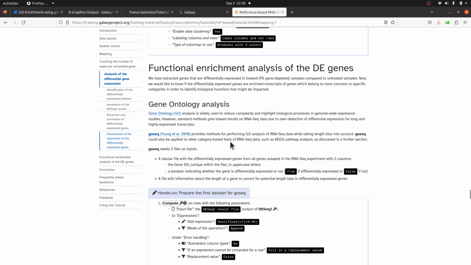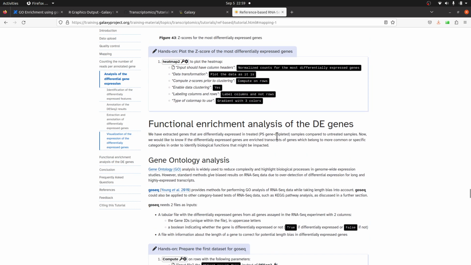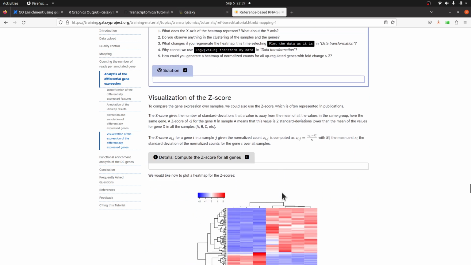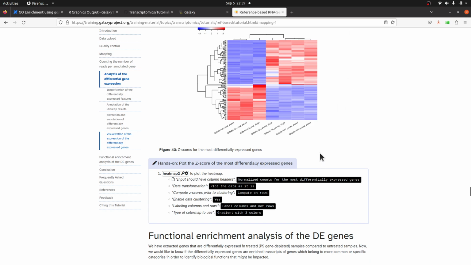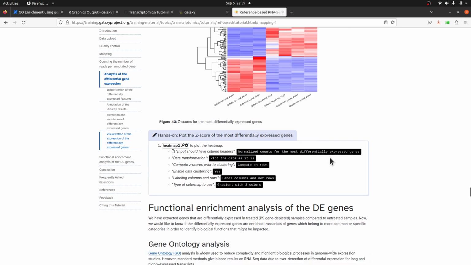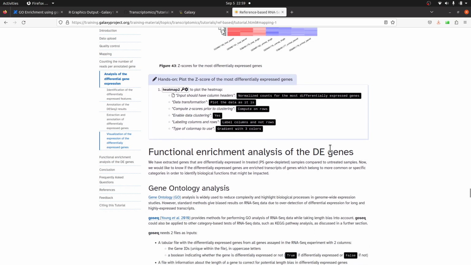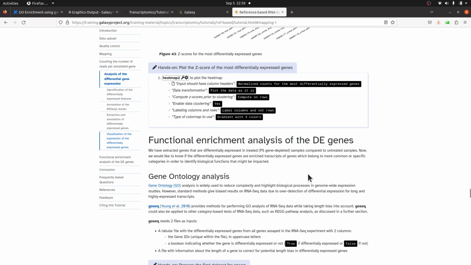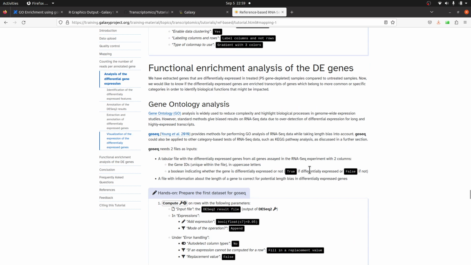So let me also say that you can perform the gene ontology analysis after you have identified the differential expression. So if you want to learn how to identify differential expression, then please check the description box. I have tutorials that show you how to do that. I've also covered that section in one of my videos. So just check the description where you find links to the videos that cover these initial stages, and then you can proceed. Okay, so let's do this.